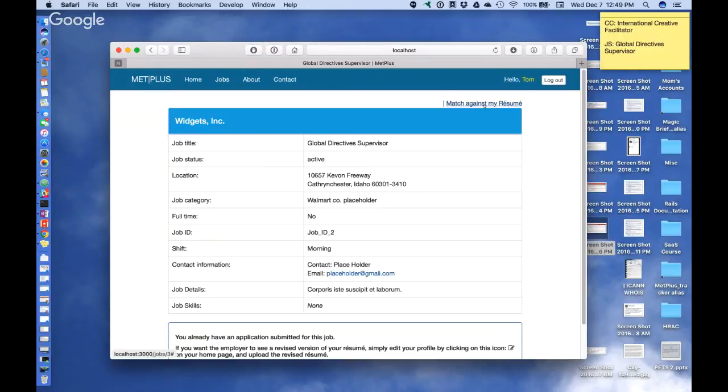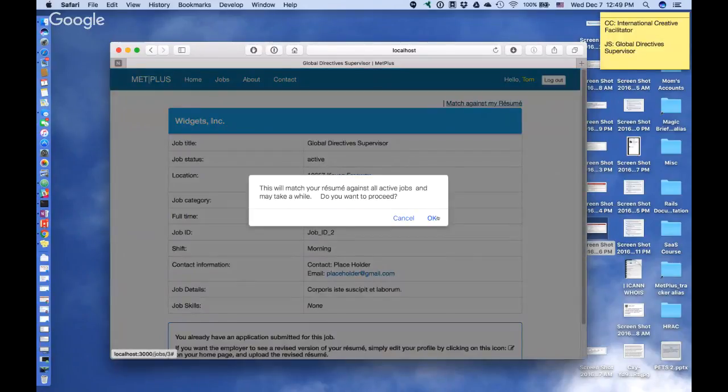So I'll do that. And when I say okay, what happens is we send a request to the cruncher and says, for this particular job seeker, get that job seeker's resume. And for this particular job, get that job description, and characterize each and see if they both end up in the same characterization. Let's say medical technician, job description matches medical technician resume. And if so, tell me. And if not, if it's a partial match, tell me how good the match is.